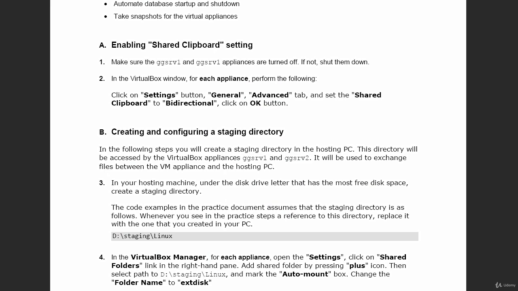First, we will enable the shared clipboard setting for the practice environment appliances, GG SRV1 and GG SRV2. Make sure the appliances are turned off. If not, shut them down.